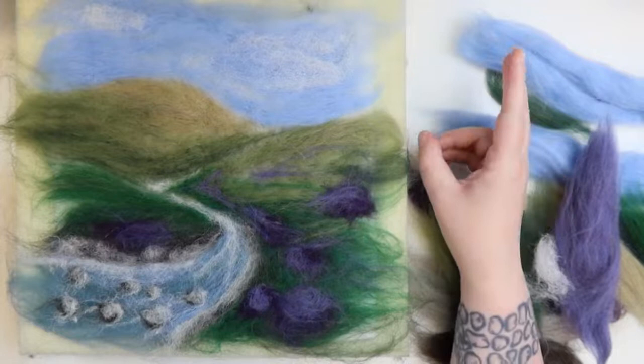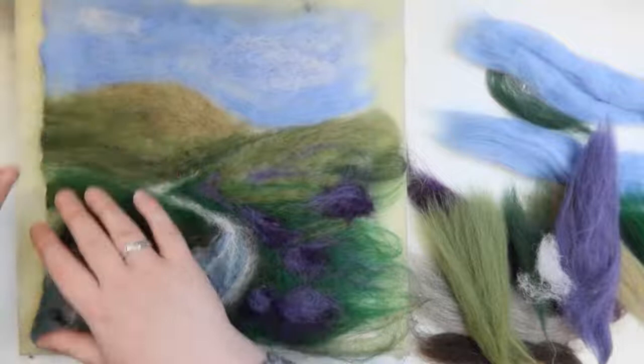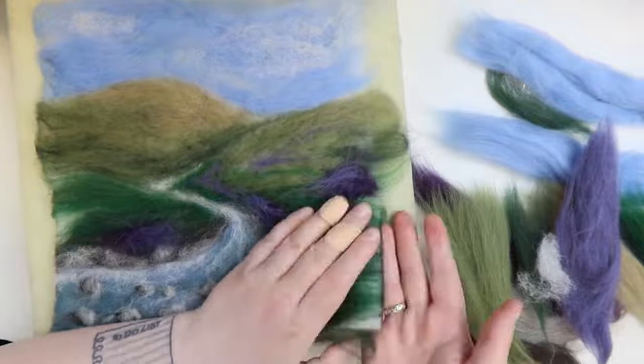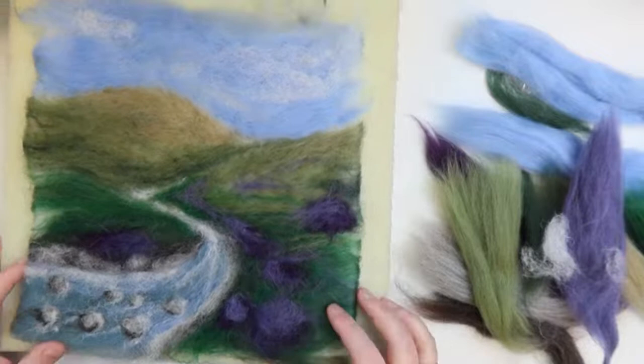Or you can fold it under, give yourself a nice straight or wonky edge, and then felt, just stab it so it felts it through under the back. It looks really nice if you fold it under. You can wiggle the edge a bit to sort of straighten it up and things. So that is a third option with the edge.